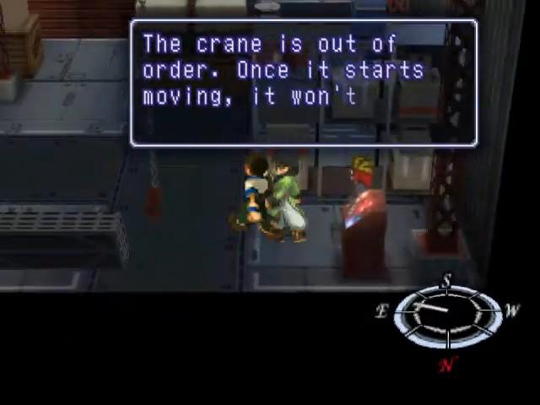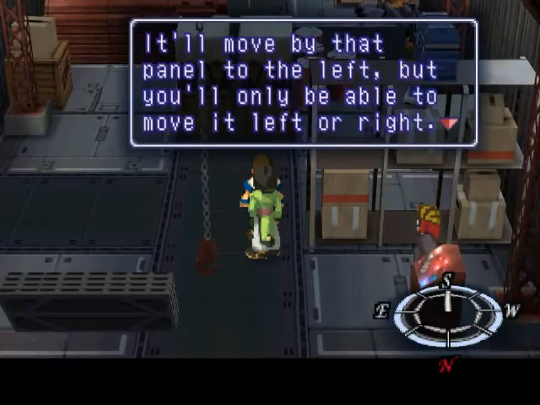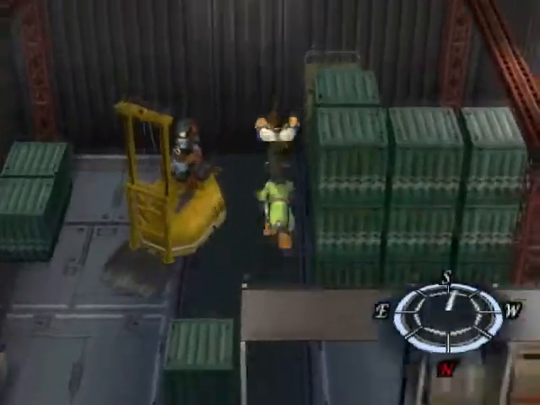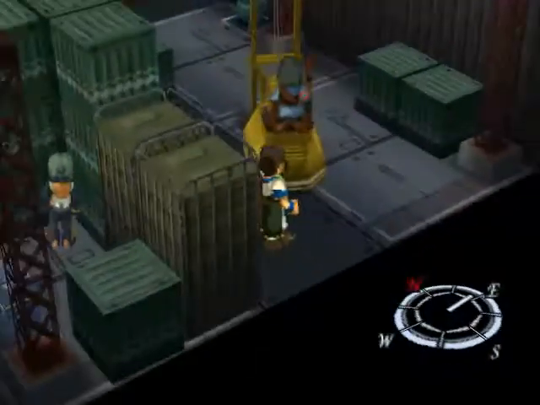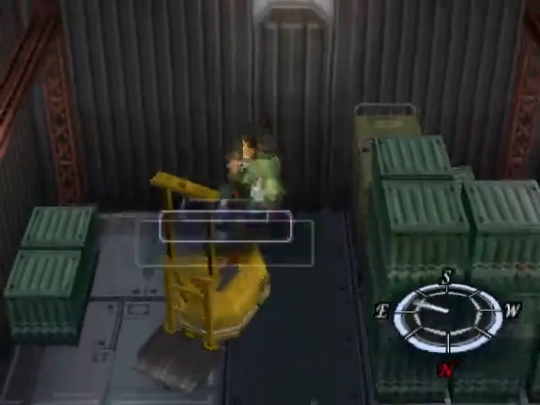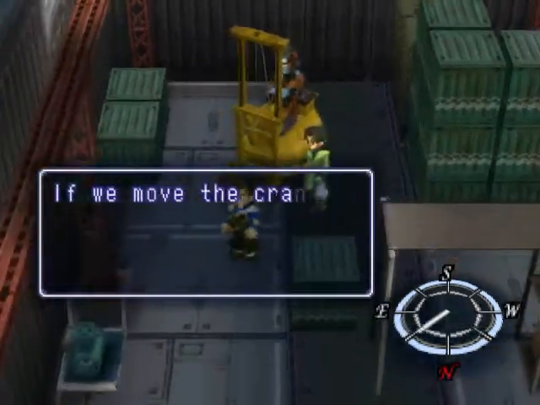The crane is out. Okay. Alright. So yeah, we gotta use this crane. And we can collect all kinds of goodies. And the best one is probably back there. I don't know how that guy got back there. Why can't I just get the fork on the forklift? Oh. Yeah, well.